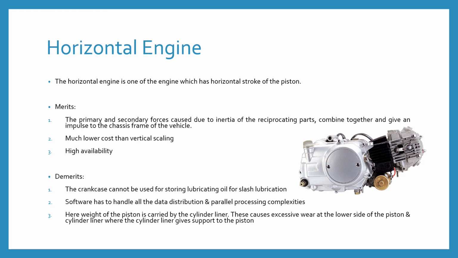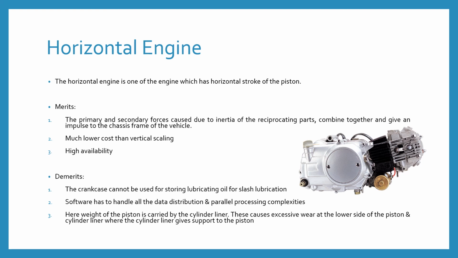The primary and the secondary forces caused due to the inertia of the reciprocating parts combine together and give an impulse to the chassis frame of the vehicle. Number 2, it is much lower cost than the vertical scaling. And number 3, it is highly available. So these are the merits of this horizontal engine.